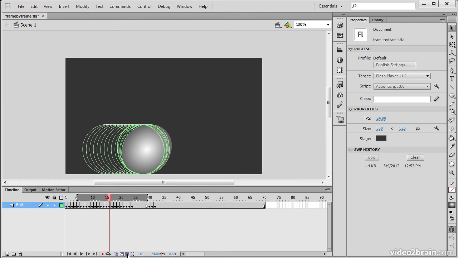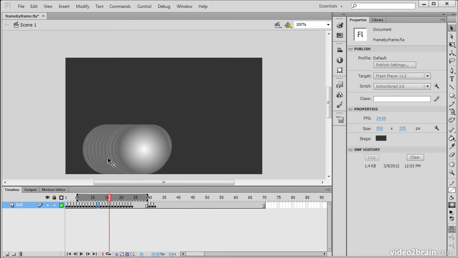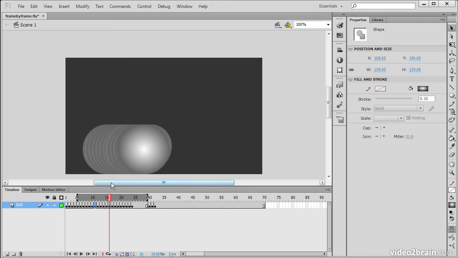We can also choose to edit multiple frames while we have onion skinning on. So this would allow us, you can see here, to actually keep the playhead at a specific frame, but edit a frame apart from that playhead. So if we were scrubbing through our animation, we noticed that, say, this frame right here was a little bit off. We could select it and make adjustments to its positioning without actually having to move the playhead at all.